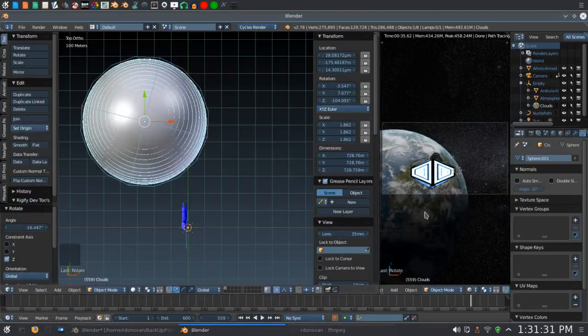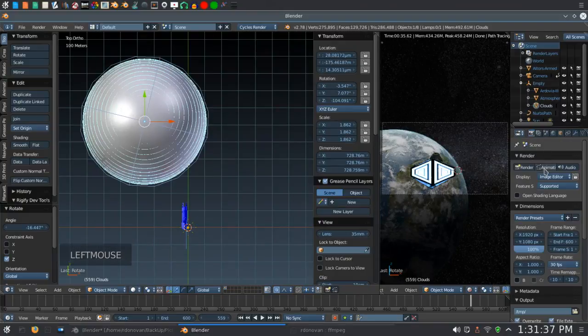So once you've done all your compositing, you go over here to the render button, and you make sure your start frame is 1, your end frame is 100, and your frames are 30. You can do different numbers for this if you want to, but that's what I used. And then you click Animation, and Blender will then proceed to systematically render every frame from 1 to 600.